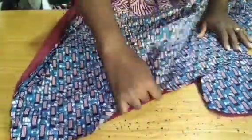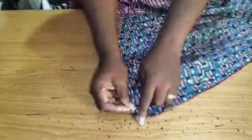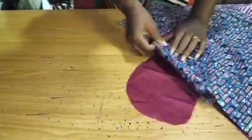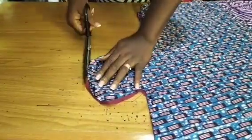So now the next thing is to lay it right side to right side because we want to close up the sides. So I'll just go ahead and match them from the waistline to the pocket line, and I'm going to stitch 1/2 inch all the way down. So I did the same thing on the other side. I also stitched from the waistline just 0.25, like 1/4 inch. Don't stitch too much, 1/4 inch.